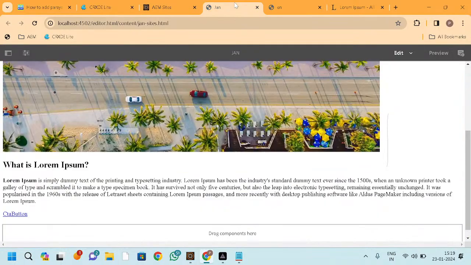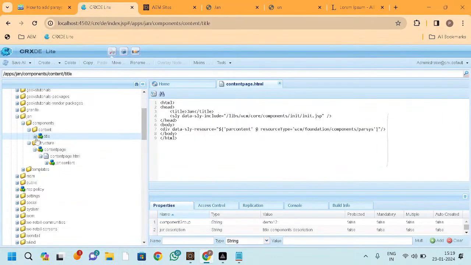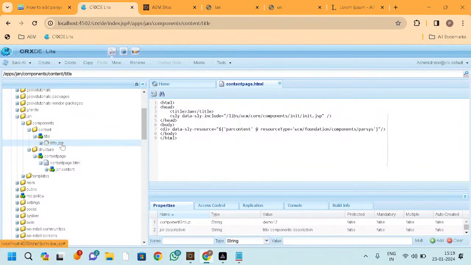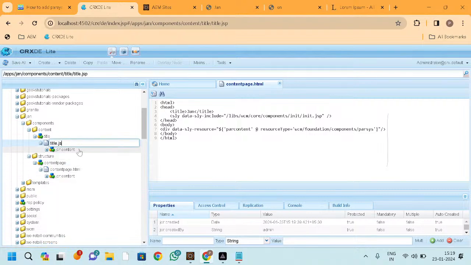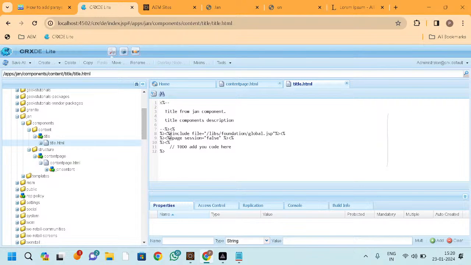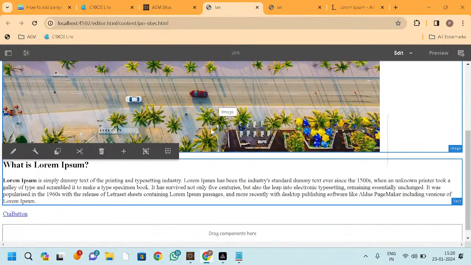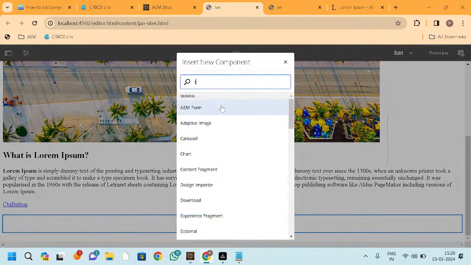So when I just came here and opened it, basically what I have done here is created a title component, right? It has created one script, and in the form of JSP we need to change to HTML. Hit the enter. Now we got this, this is the HTML we got, right? And this is the title we got. Now the thing is, I need to insert this title.